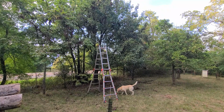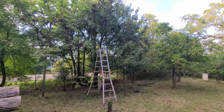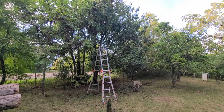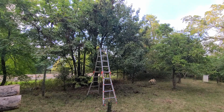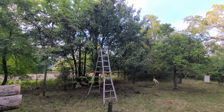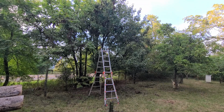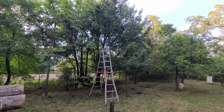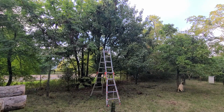My big pear tree that produced so well this year, I've been eating pears on occasion from this tree. They're still not completely ripe. I don't think I could ever let anything completely tree ripen. Squirrels had gotten into them. With Gabby being around an awful lot, even on the ground, the squirrels have been staying away some. But what's really chased them away now is kind of an infestation of black crows. Crows have been getting into the tree now and eating my fruit. There's not an awful lot left, but I'll continue enjoying what there is.